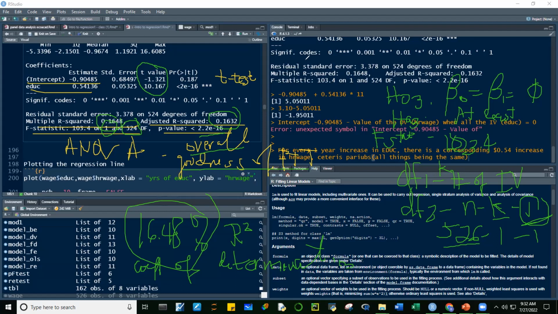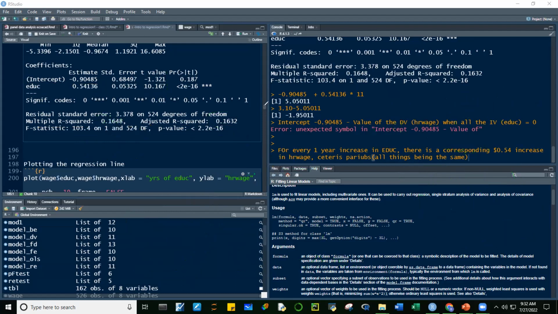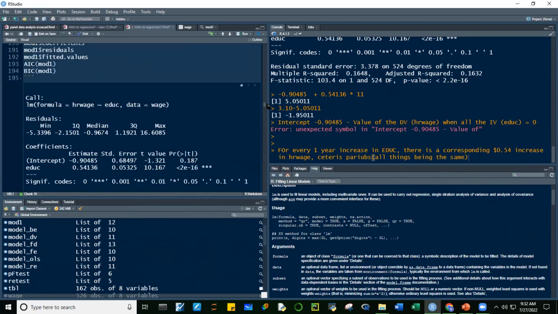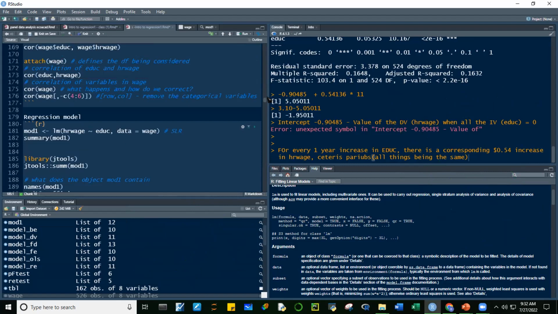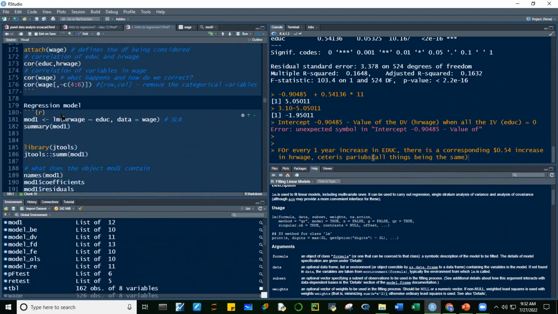Yung sa LM natin, no? Ito. Nag-model 1 tayo, LM, hourly wage, diba? Ito yung sa ano natin, regression natin. And then, summary model 1.